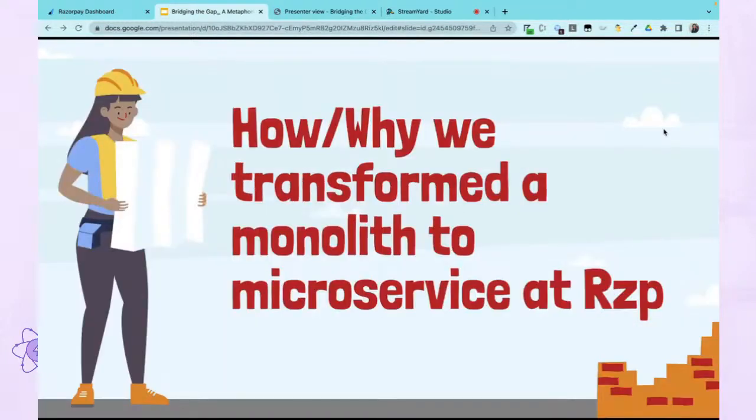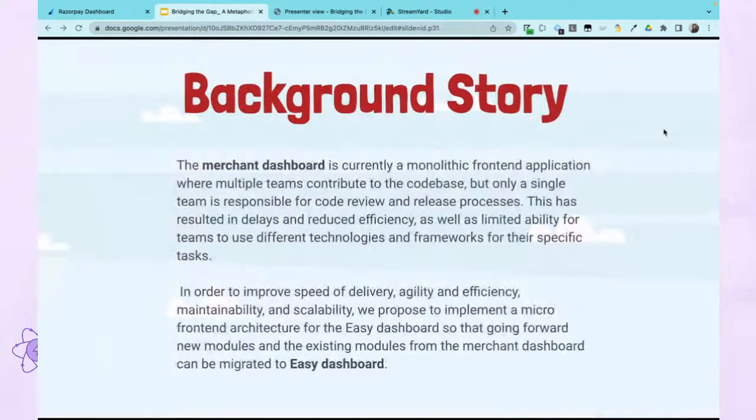Let's talk about how, initially, I showed you an 8-year-old project, a big chunk. Now, how we are trying to transform it into micro front ends and microservices. Let's see that story. I'll tell you a little background story before I jump into what the architecture elements are and what tools we are using. So it was 8 years ago.